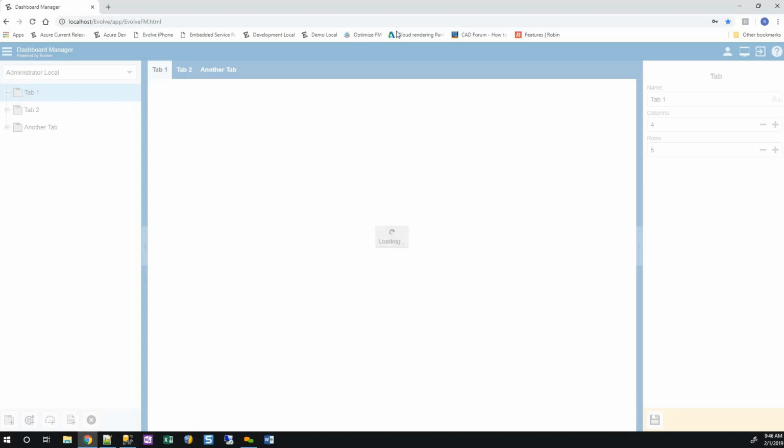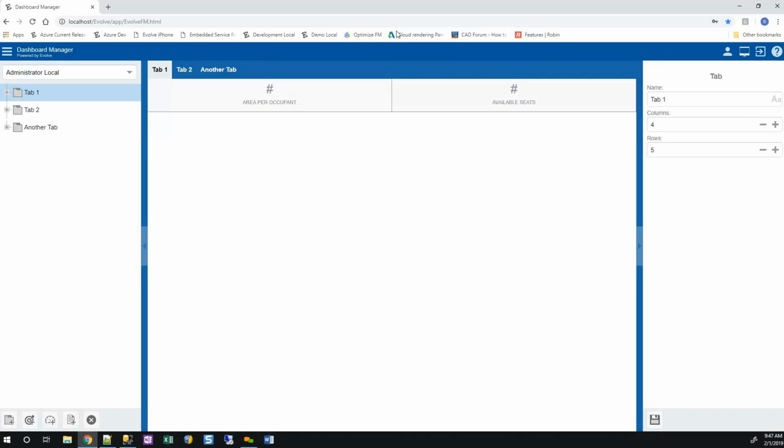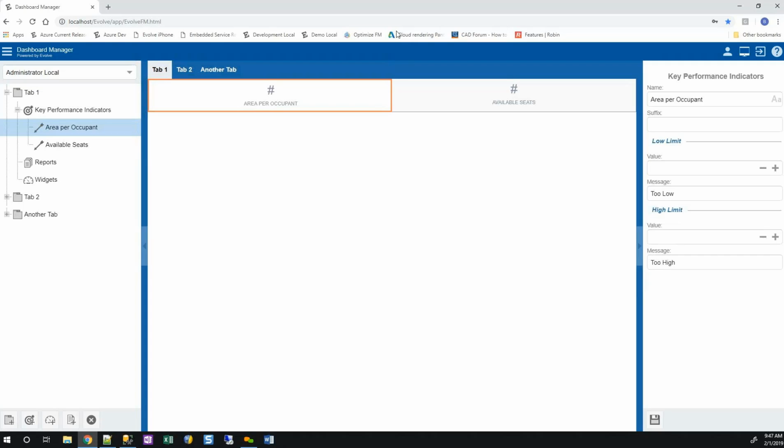We're going to add these two, so all I do is select them and click Save, and it now adds them to the top. If I click on one on the right-hand side, for KPIs, I can change the name of what appears here. So let's just do space per person, and I'll hit Save. So now I've just changed the title that shows up on the dashboard there. I can put a suffix to the value, and in this case, I might want to put square feet.